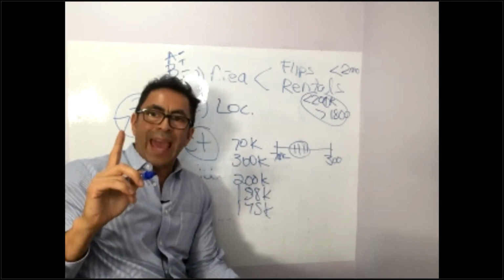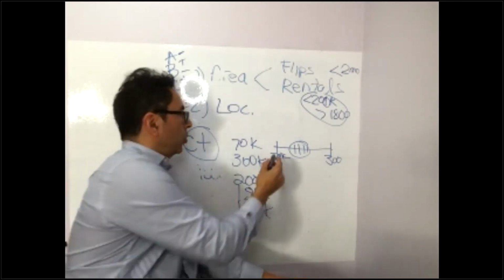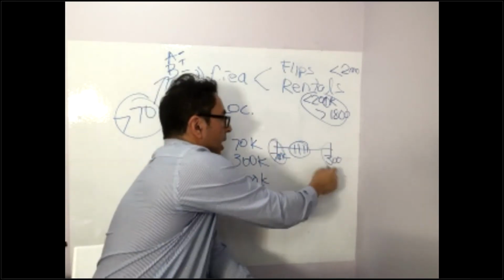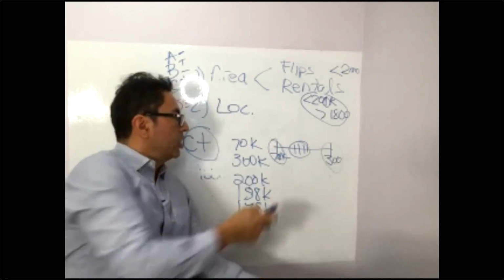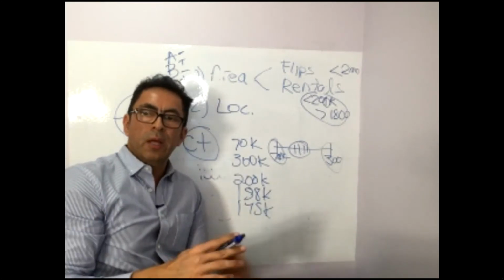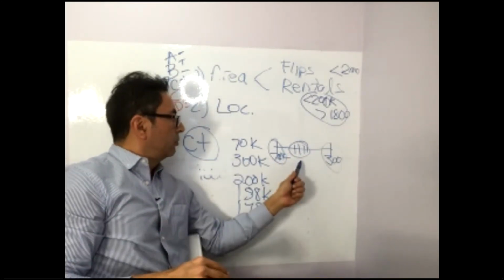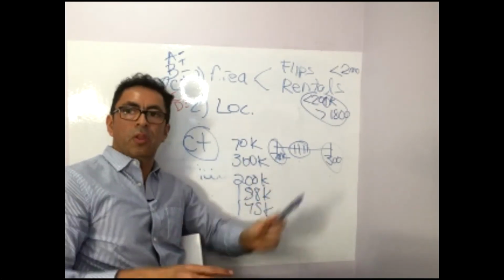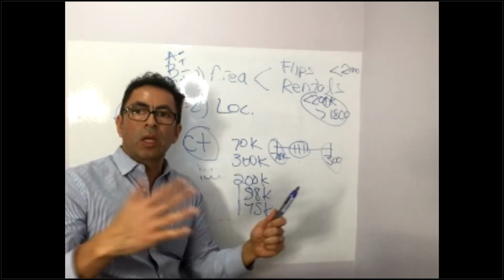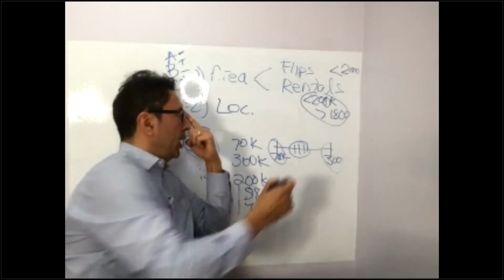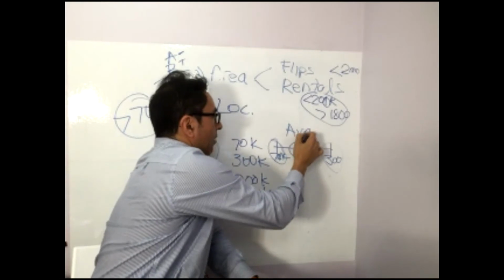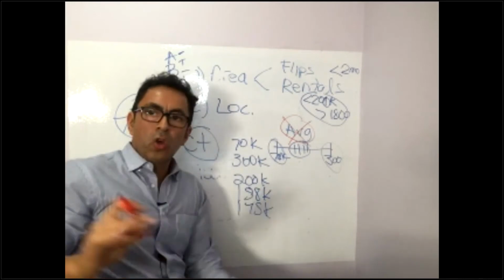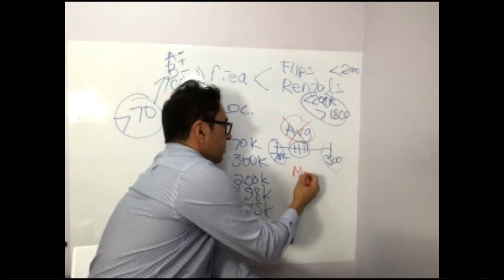So when you compute the average, guess what? The average is going to take into account the outliers. So you're going to take into account the 70 and the 300. So guess what? It's going to throw off your numbers completely. Add up all these 200,000 plus the 300 plus the 70, divided by 5, it's going to be totally off. So that is why you never want to use the average. So I'm going to cross this off. Never use the average. You always want to use the median.